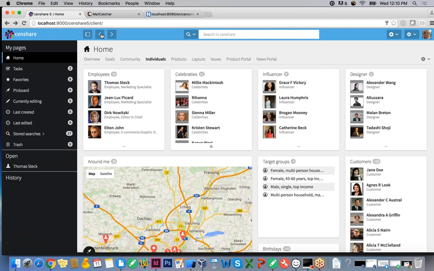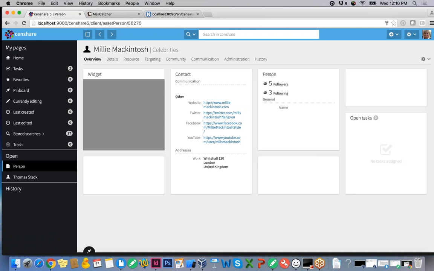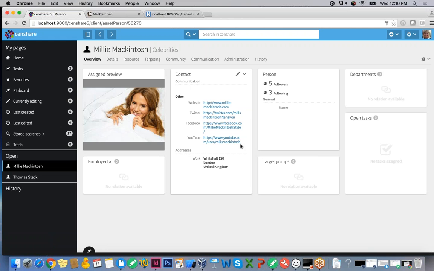Now, as far as Cosmopolitan goes, of course, they do a lot of gossip information. They've got celebrities that they write up about and follow and do blogs and what have you. So we have a different type of asset here. That's a person celebrity asset. So this celebrity can have, for example, social media information. And the metadata that we see about this asset is completely flexible. You can add as much metadata as you like. Censhare comes with a standard set, but I can guarantee you, hand on my heart, no other customers have exactly the same metadata as each other. So everyone has their own unique set.